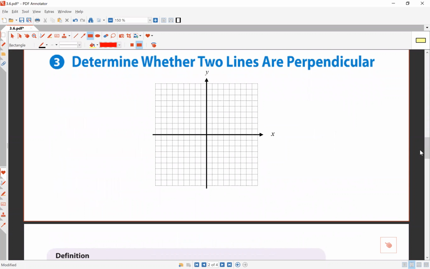To show you how the slopes work for two lines that are perpendicular, I'm going to start off by drawing a graph whose slope is 1/9 that passes through (0, 0). That's a very small slope because you go up 1 and over 9 from (0, 0), and you go down 1 and left 9 from (0, 0).